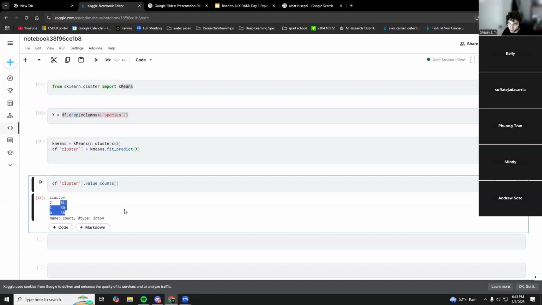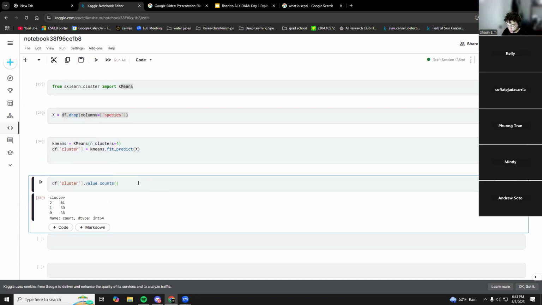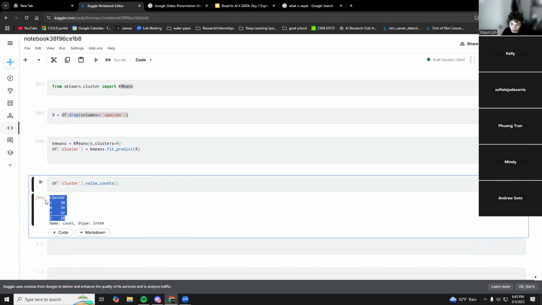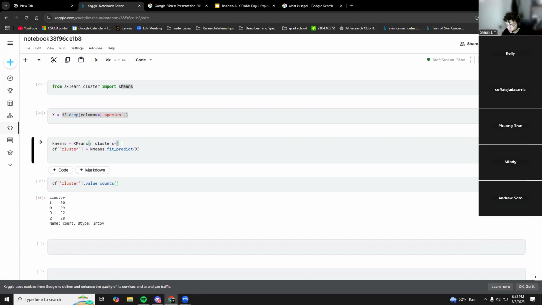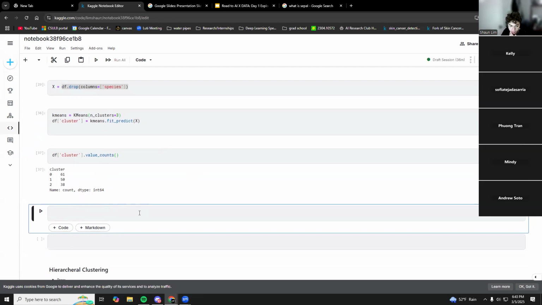This is how it mapped them out, and this is from the n_clusters. So for example, if you did this as 4, if I just run that really quickly and then check this, now we have 4 clusters. But I'm gonna bring it back to 3, because we know that there's 3 different main ones, and we're gonna compare that in a second.